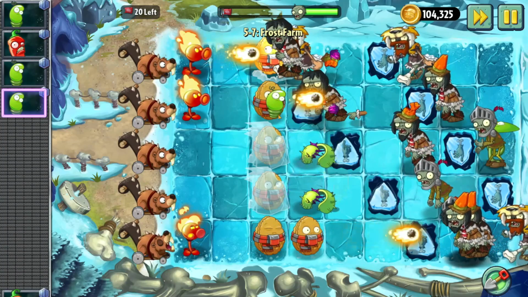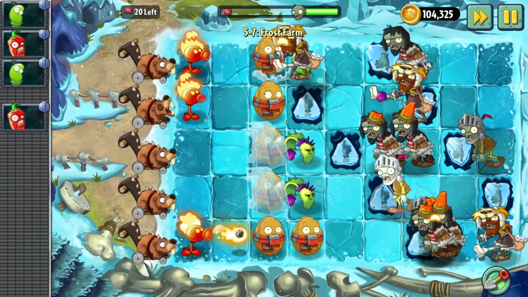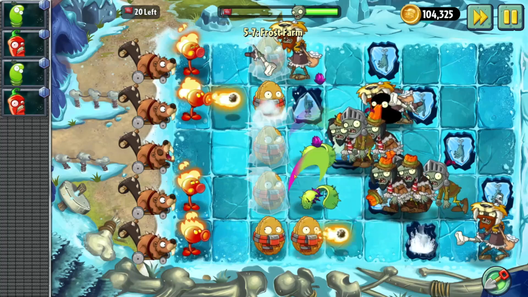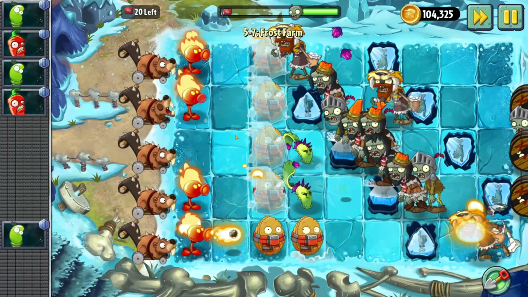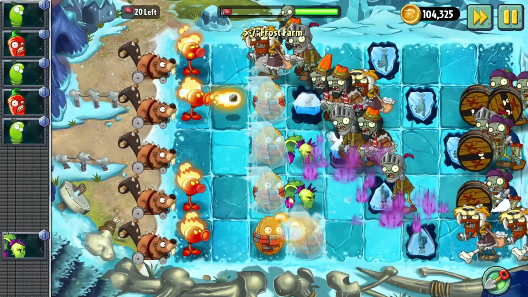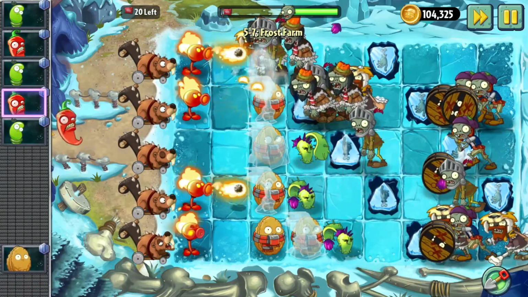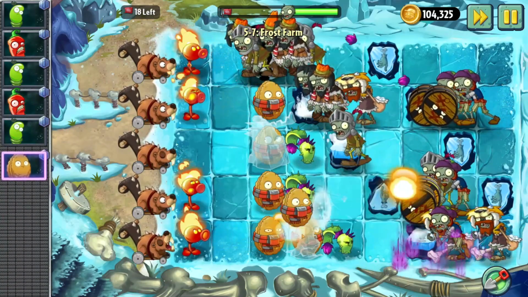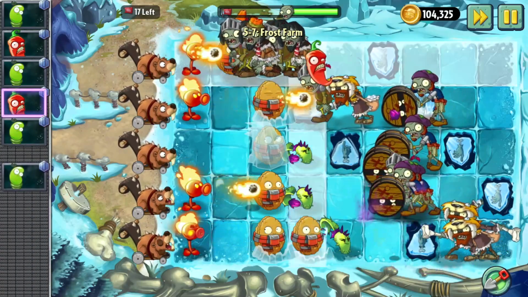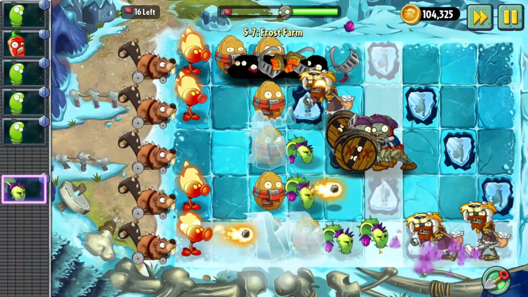I'm so confused about what I'm supposed to do this level. I just want more fire pea shooters, you know? So I can thaw these guys out faster, and also deal damage to the zombies. Let's get another walnut down. Jalapeno, all that mess there.